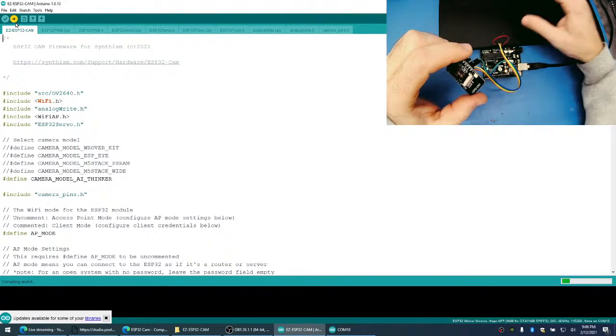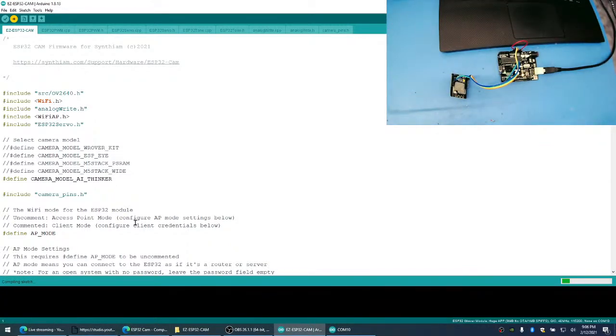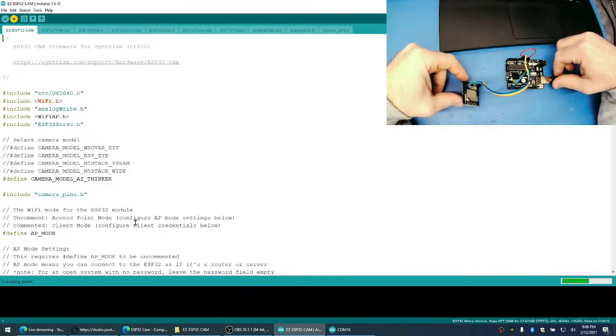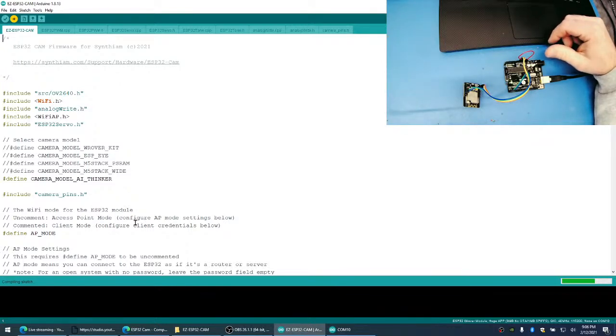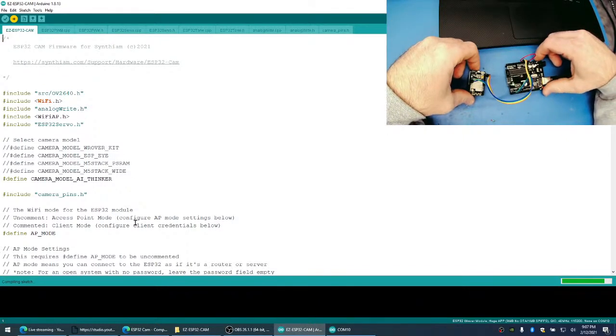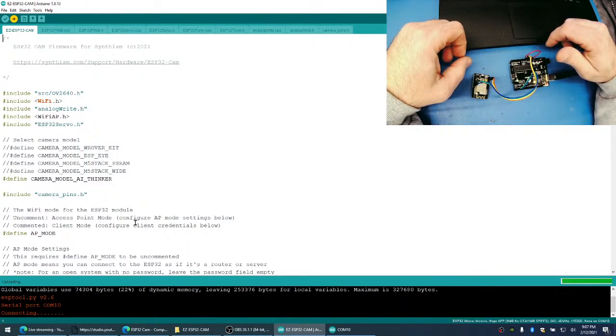Okay, let's try it again. Program. Cross your fingers, everyone, again. Doesn't work. I am going to get another beer. It's crazy because when I wrote the firmware for this, I was programming it constantly and I had no issue. Well, I had this issue every now and then, but not nearly as much as I'm experiencing right now.